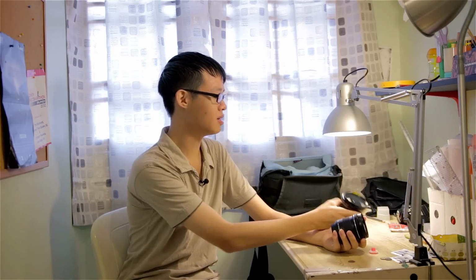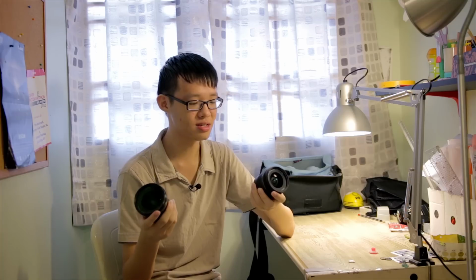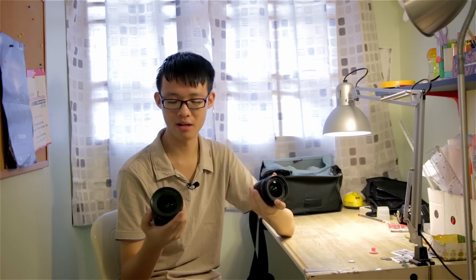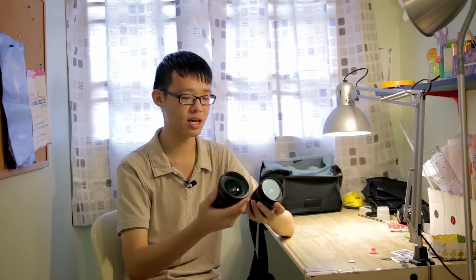Now, in terms of autofocus, these are two very fast focusing lenses, and plus you're shooting ultra wide, so autofocus should not be an issue at all. But nonetheless, both lenses focus very quickly, snapping right onto your subject. And the 10-22 has a USM focusing motor, whereas the 10-18 has an STM focusing motor.